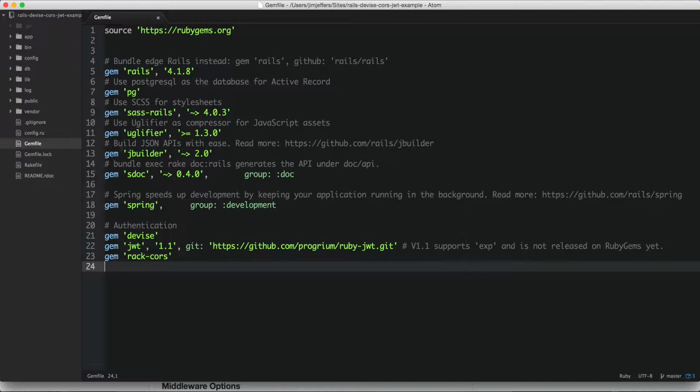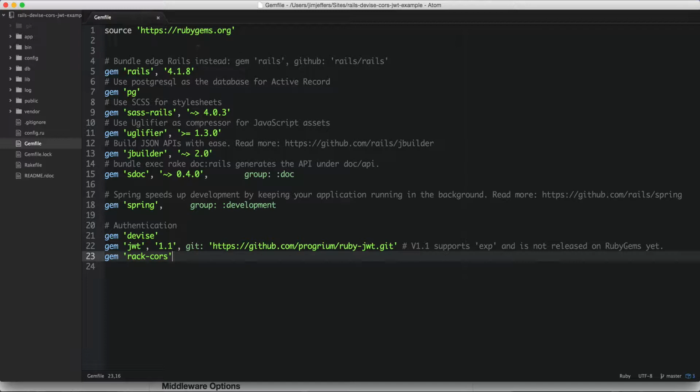I've also added the JWT gem, but instead of simply using rubygems.org, we're specifying version 1.1 and then passing in the Git repository, because we want to take advantage of the expiration claim that isn't currently available in the JWT gem 1.0, but will be as soon as they actually release 1.1 on RubyGems. And then finally, we're adding rack-cors.